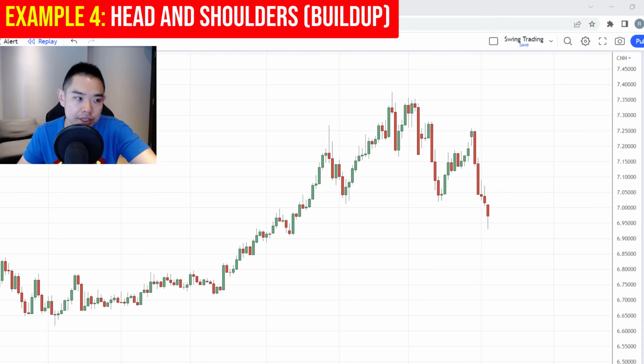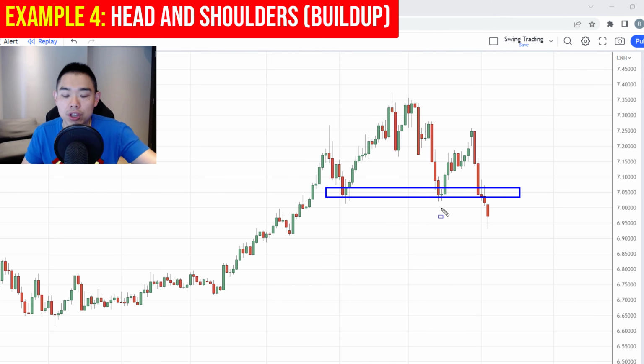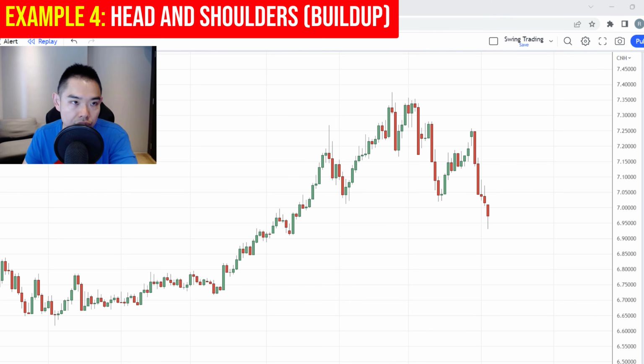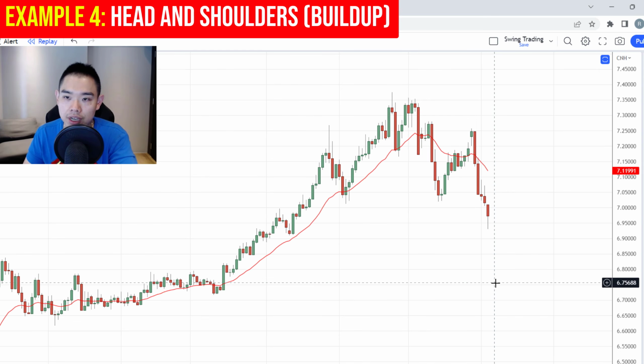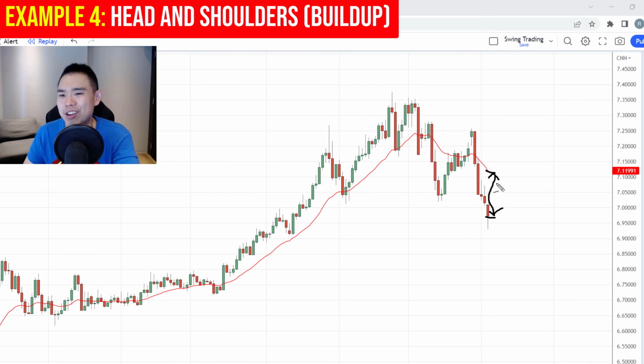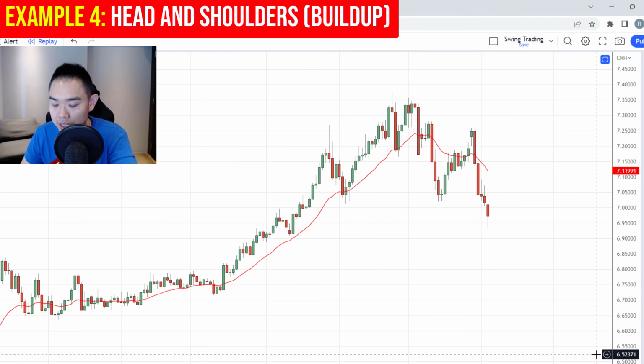So once the price has broken below this neckline, overlay your chart with a 20-period moving average. In this case, it's a 20-day moving average, like this. What we're looking for is for the 20-period moving average to catch up with the price. Now the distance between the price over here and the 20-period moving average over here is pretty wide. We want the 20-period moving average to catch up with the price, to head down lower and touch the candle, the bar. So let's see what happens next.